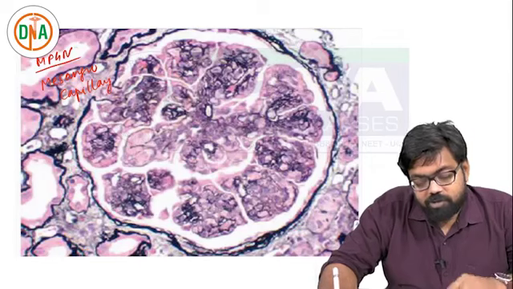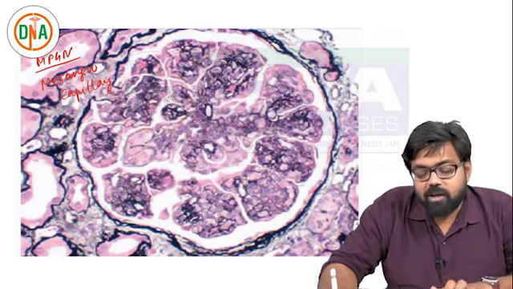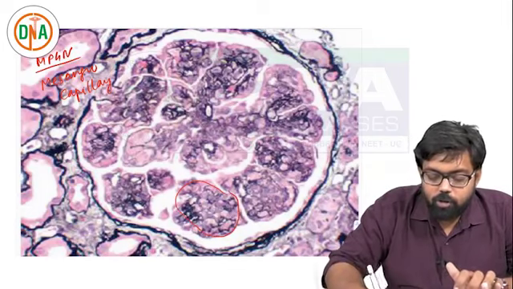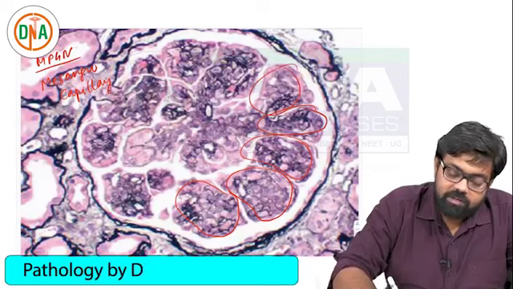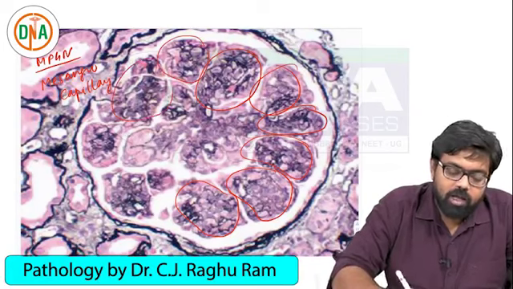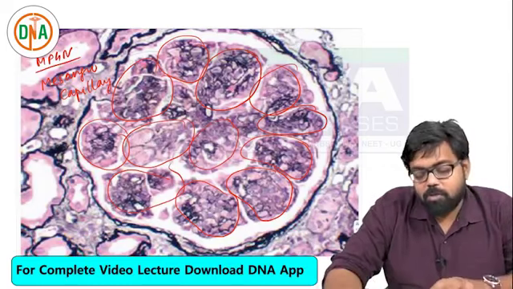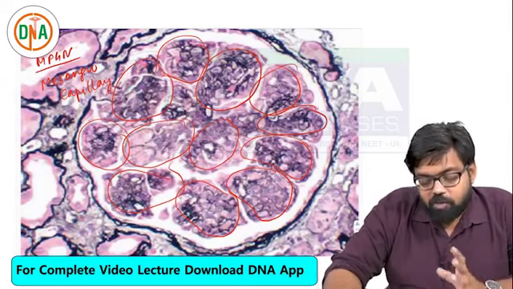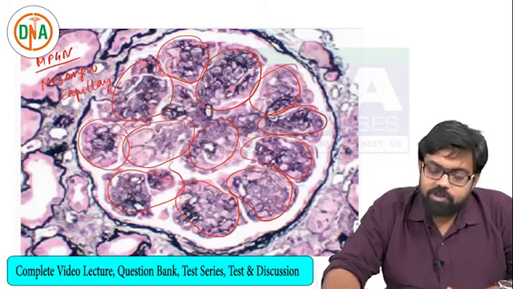Light microscopy will be the same. So you come across a question as thyroid-like appearance of glomerulus can be asked. Not thyroid-like, lobular appearance. Sorry, it is lobular appearance. So lobular appearance of the glomerulus is characteristic and specific of MPGN. Just because of increased proliferation, the glomerulus will be seen in the form of a lobule. So this lobular pattern is characteristic and specific of MPGN on light microscopy.